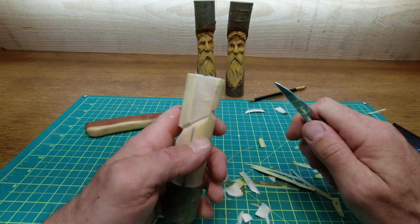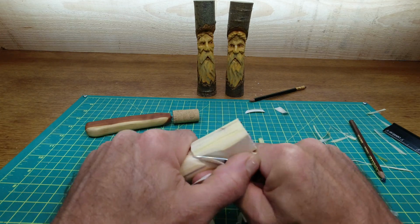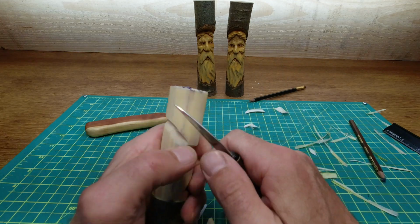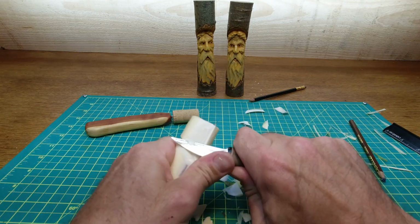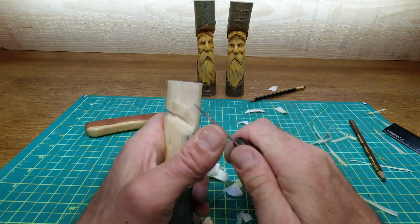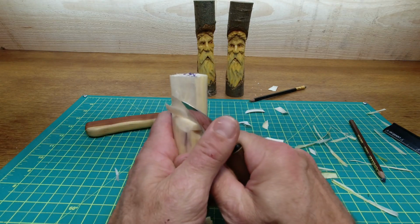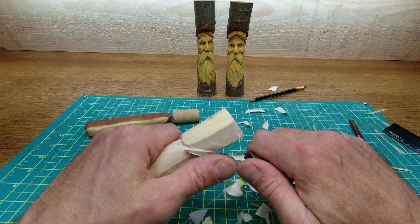A little bit of variance in the grain there. Hopefully it's not going to be a problem. Okay, I got a little bit of a shoulder. Got my invisible carving glove on. You should too, so you don't cut yourself. This greener wood gets a little bit slippery, a little bit snotty. We should be okay.